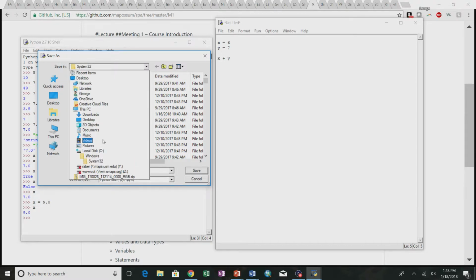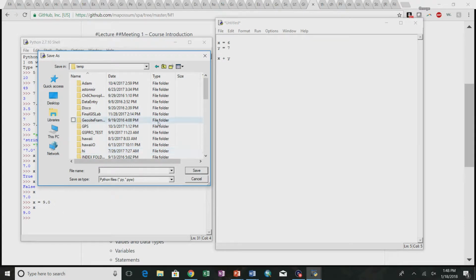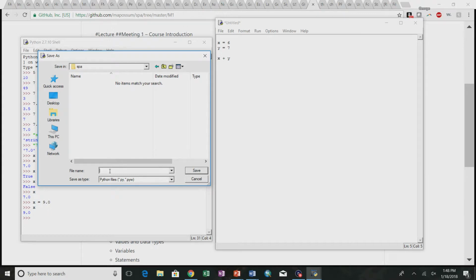All right, I'm going to save this right now into C temp. Actually, I'm going to make a new folder called SPA, and then in there I'm going to call this EX1. Now, I've told people before in classes, I don't like to put spaces in my file names.